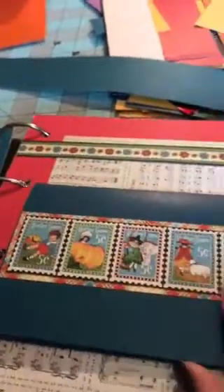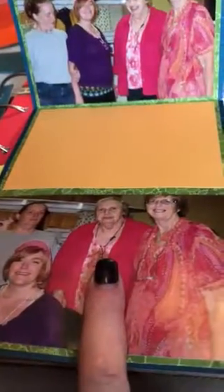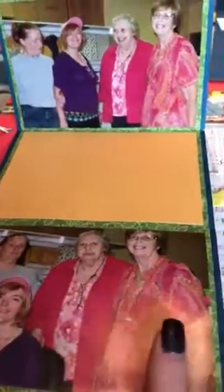So I just took some of the border stamps that Graphic 45 has. And this opens up like this. So this is my daughter, myself, and my husband's grandmother — she passed away but was able to attend this baby shower. And then this is my mother-in-law. And just some places where she's going to do some journaling, and more of us. This green — you can't hardly see it — but that was where the music notes used to be.